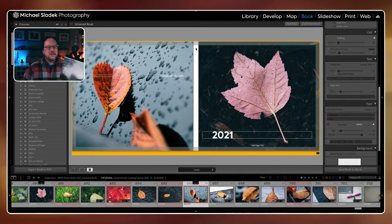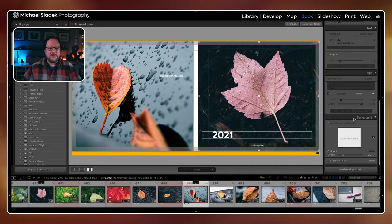So that's really cool. You can color the spine. Here's my 2019 book. I did a red spine, a little more cheerful year, still dramatic, with floral leaves. I have leaves on most of my books. Anyway, patterns. So the first step here is to create a background color for the spine. And where you do that is in the background part of the right-hand side. So you turn on the background color and you choose a color.